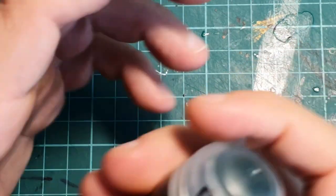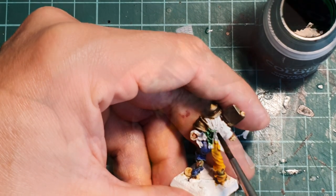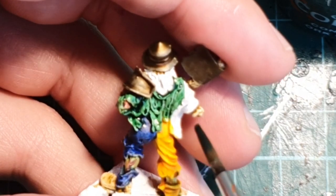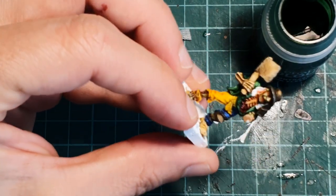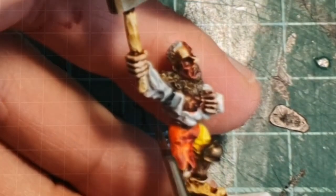For this miniature, I didn't know what to do, so I cracked open my Orc Flesh and I said, you know what, let's call it a day. Let's give him this interesting green. No need to do two coats. Contrast is very nice to achieve very quick, very fast results. If you combine it with some washes every now and then, awesome.